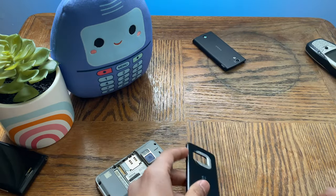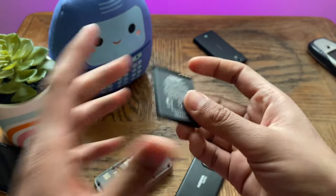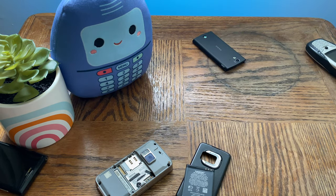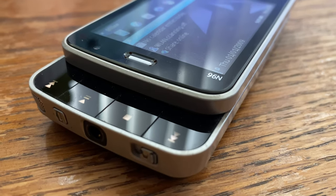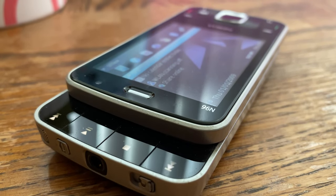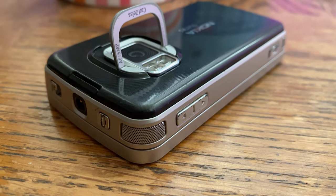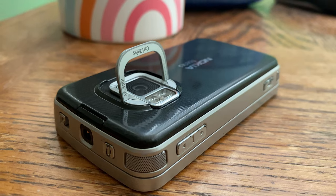So here is the battery on this thing, and this is the BL-5F battery, which is a 950 milliamp hour battery. Now, the proper numbers for talk time and battery time, I couldn't really get them anywhere online. GSM Arena's test doesn't seem to be too accurate, because it says with this battery, it has a standby time of about 220 hours on 2G and 192 hours on 3G, which sounds about right. But then the talk time it mentions is only 3 hours and 40 minutes on 2G and 2 hours and 36 minutes on 3G. Now, this test was done many years ago, so it could be wrong, but still, it could be a bit more than that.